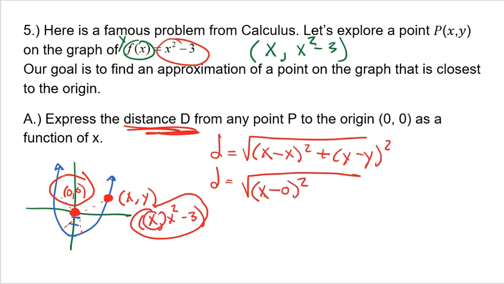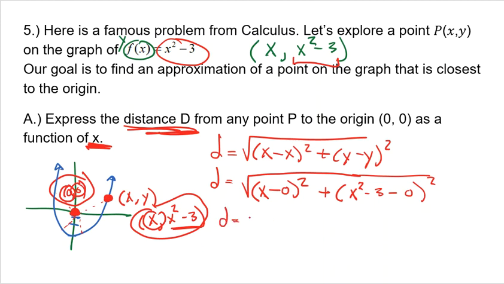So here's x − 0, plus, now my y value, again, I could say y, but I want a function of x. I don't want any y's. I want just x. That's what we mean when we say write it as a function of x. So again, y is a function based on x, and that's why it's super important you understand that y is x² − 3. So I'm going to replace y with x² − 3 minus 0, because that's the other y coordinate. So the formula for the distance is the x value minus the x value, (x − 0)², plus the y value, x² − 3, minus the y value, 0, squared.